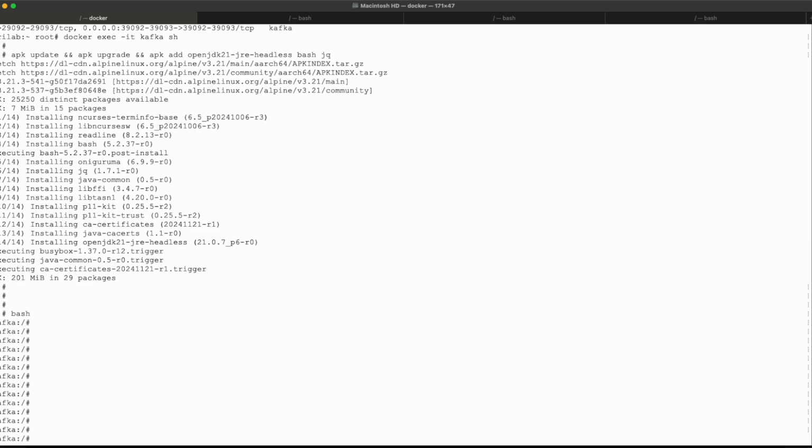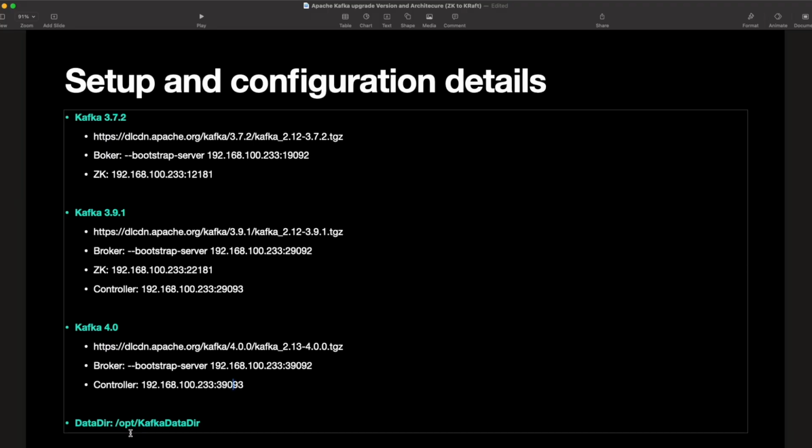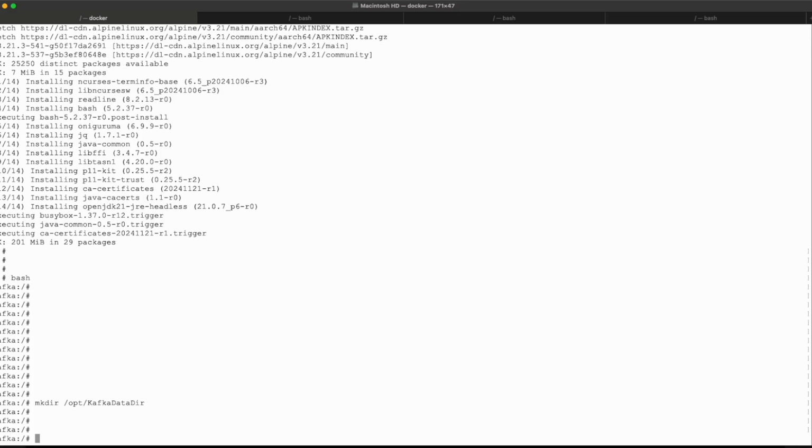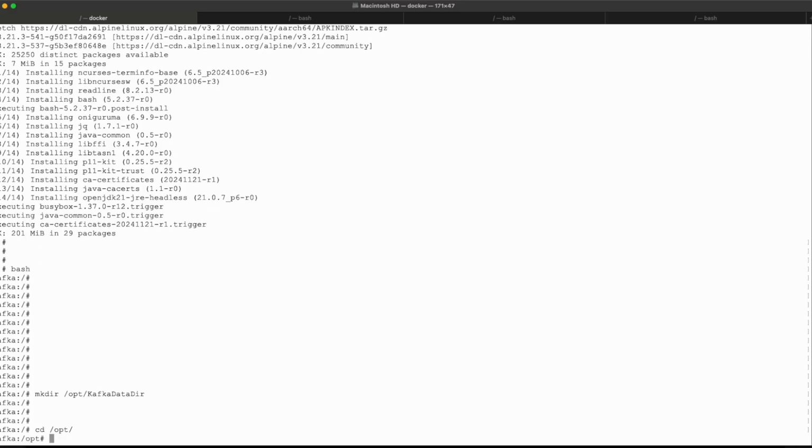So let's create our data directory. As I said, it will be the opt kafka data dir. Copy, cd opt.